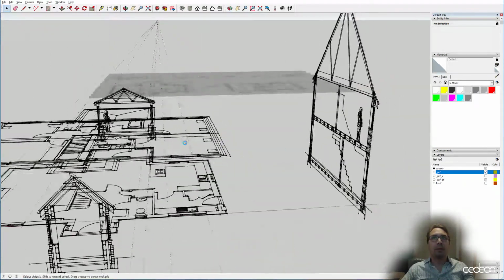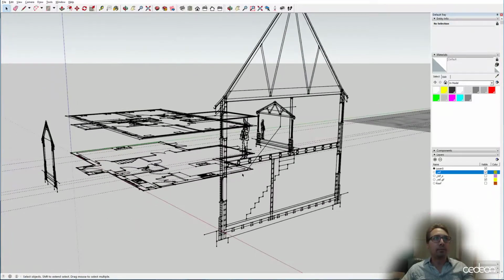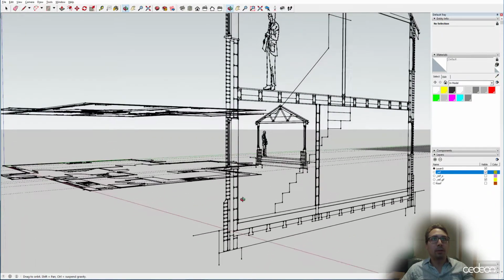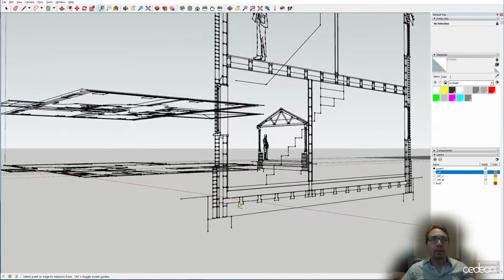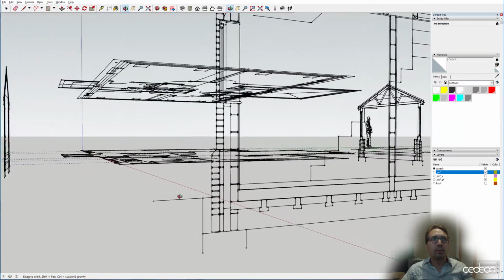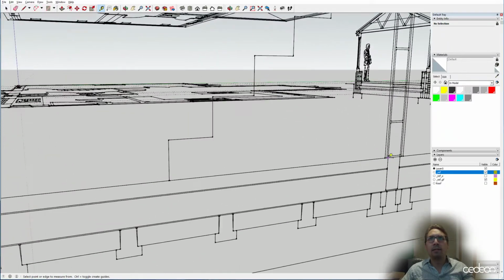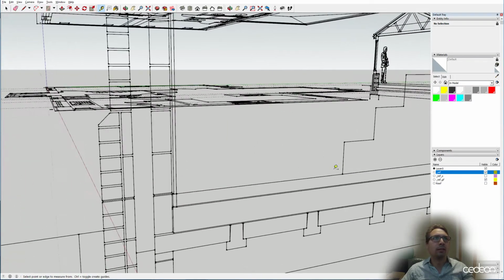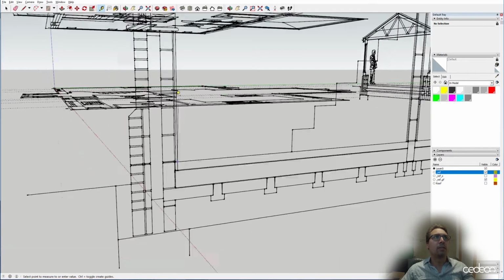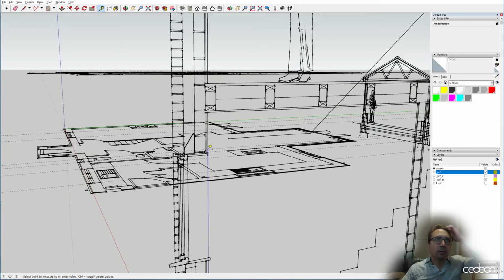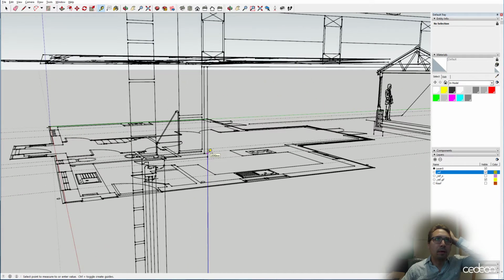We need to find the finished floor level. And that should be 100 up from finished floor level. Now is that line the skirting board or no, that is the finished floor level there. So distance from that point, constrained on the blue to the window head, should be about 2.1 meters.